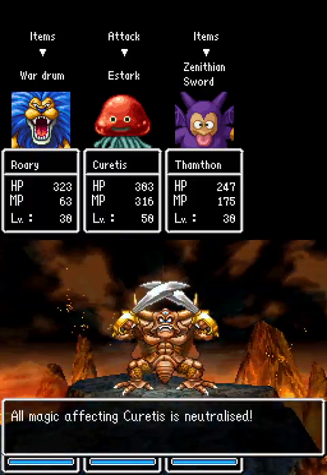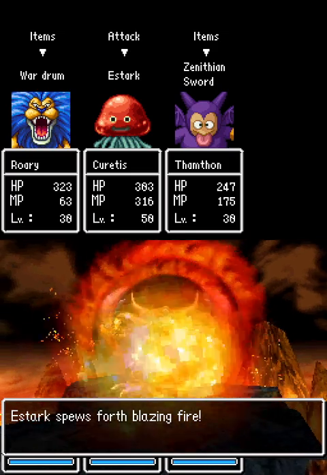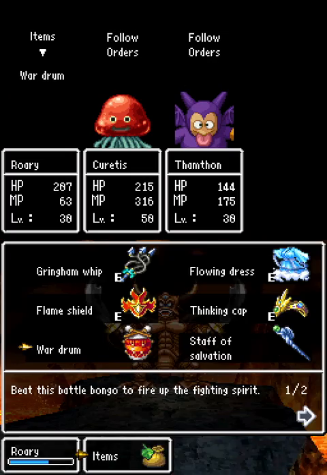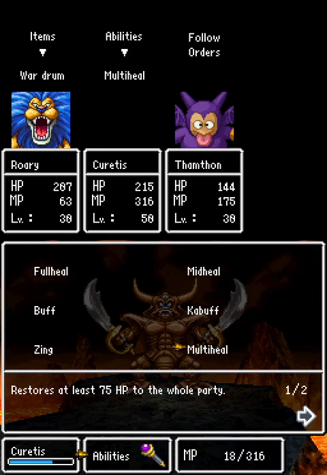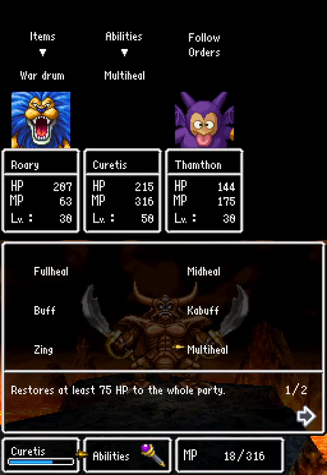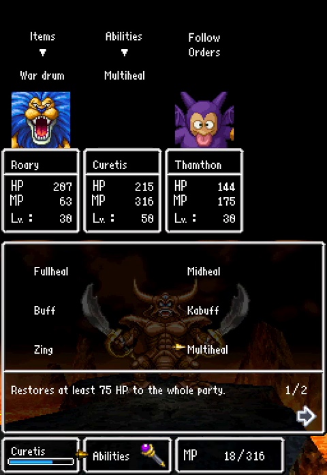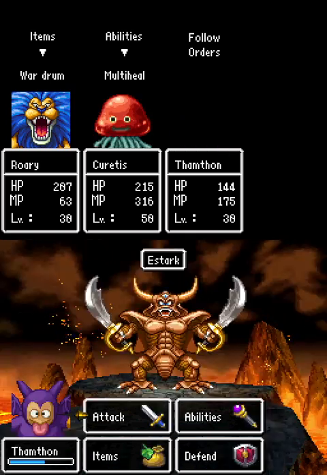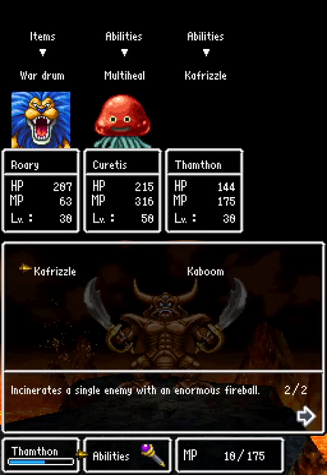Yep, like that. And that hurt. We don't have Insulate, so that kind of sucks. But anyway, keep War Drumming, because the War Drum at least will make him use up one of his turns to Disruptive Wave. And that's kind of important. So we're going to multi-heal, and you're going to kafrizzle now.